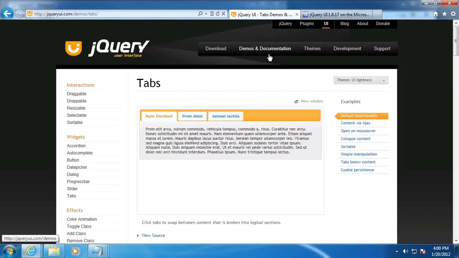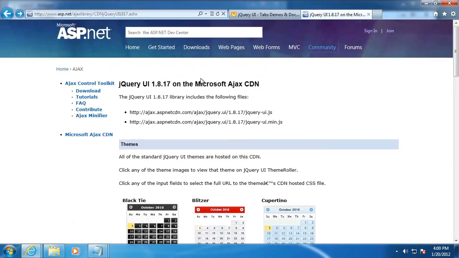Now, the first question is, how do you actually get jQuery UI? Well, you get it the same way that you would get jQuery itself. If you take a look at this page on the ASP.NET website, so the address I'm looking at is www.asp.NET/ajax-library/cdn jQuery UI, and then the version number 817.ashx.